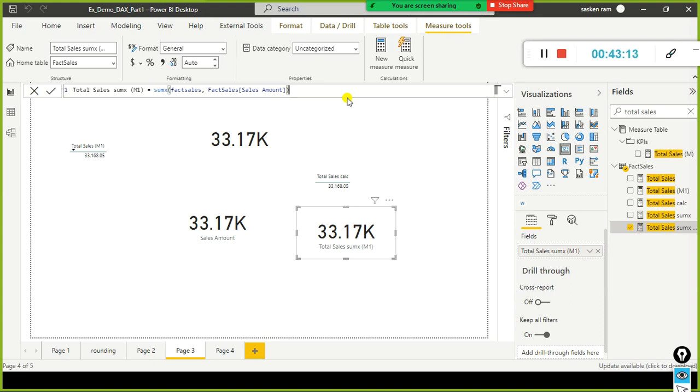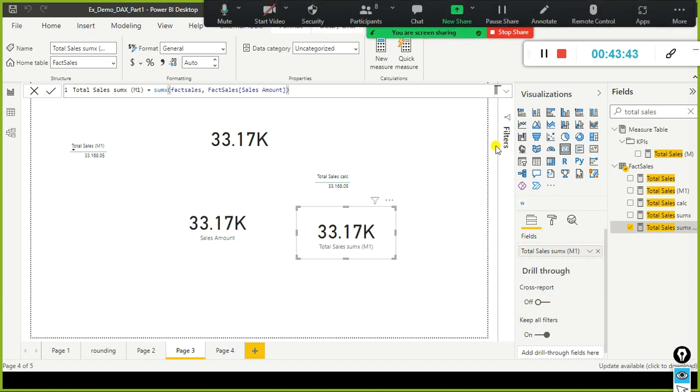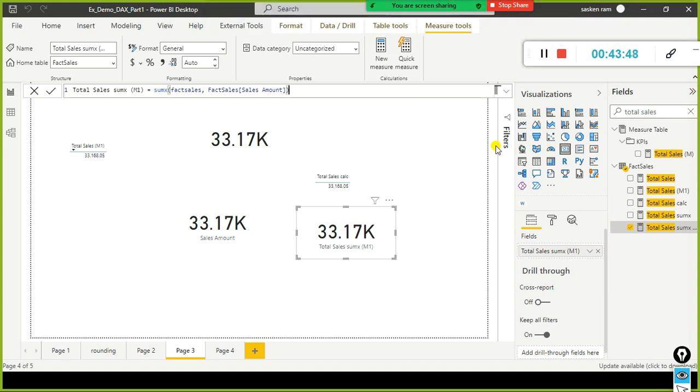The next one is, a calculated column has row context. You can do the calculation row by row. Whereas in the case of measures, the measures react to filter context. So the measures will get impacted based on the filters that you applied using your visuals, or using your slicers, a slicer is also a visual, or using your filter pane. Based on which the calculation of your measure will change.